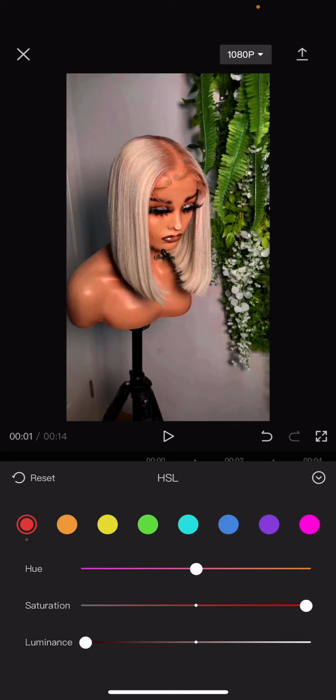Usually because I'm doing mannequin, I just take care of the greens behind, because I always want my leaves to be really green. So I increase it in the saturation. I never touch the hue. I only touch the saturation. I increase the green, and then I reduce the light of the green so that the green becomes dark. So it gives me a really nice green. So those are just the two colors. You can do it with any other color you want.